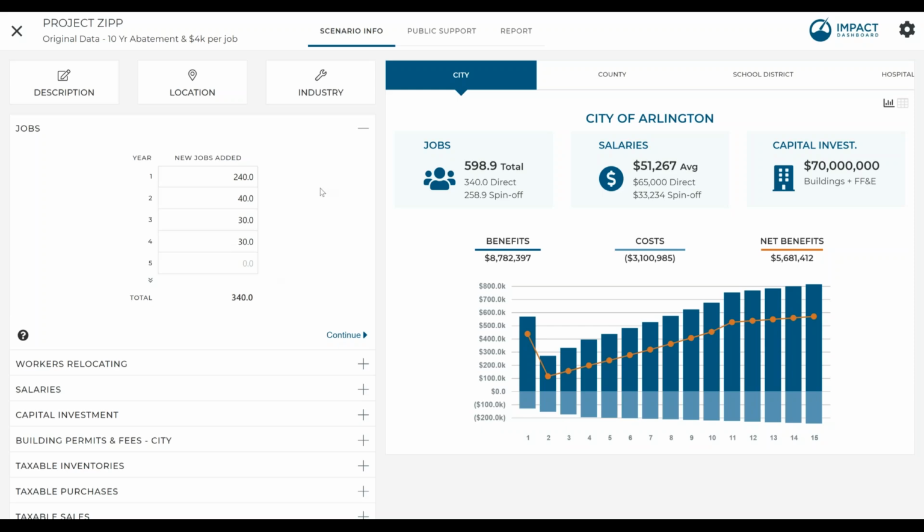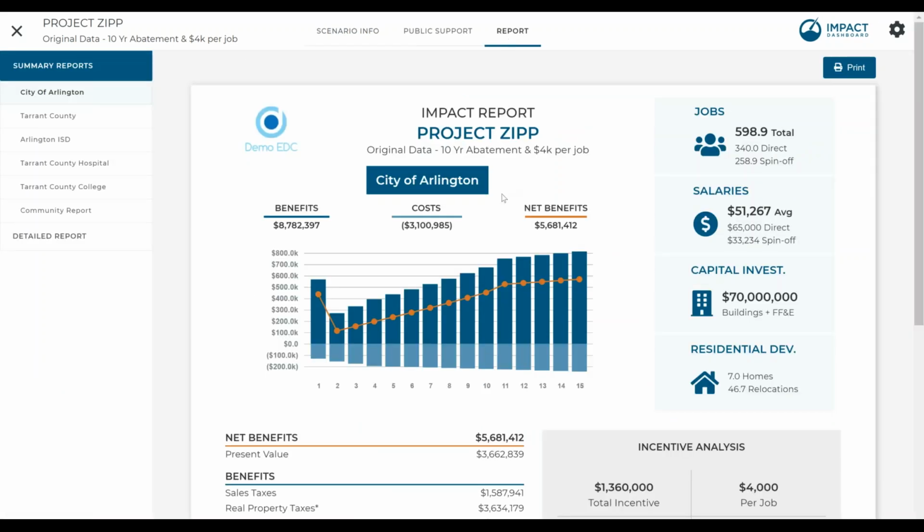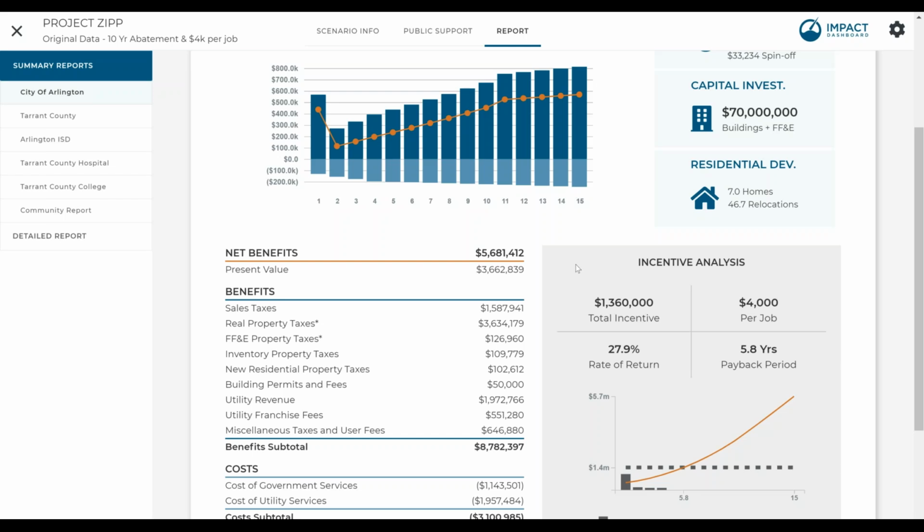So again, the information that you provide is really just on an individual project basis. Just tell us, you would enter into the model the number of jobs, the salaries, capital investment, and so on. And then you'd be able to get these reports. These reports are kind of the combination of the local tax structure, which we've taken care of and built into your model, and the information that you've provided about the specific project.